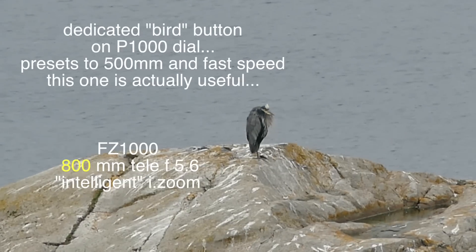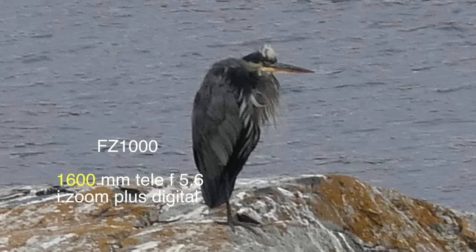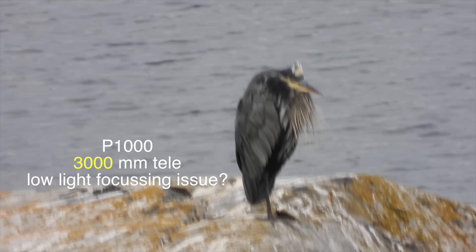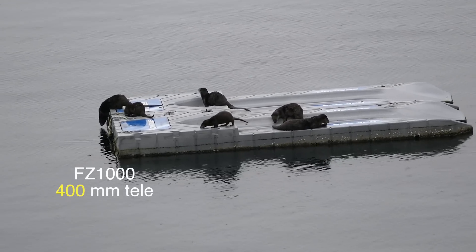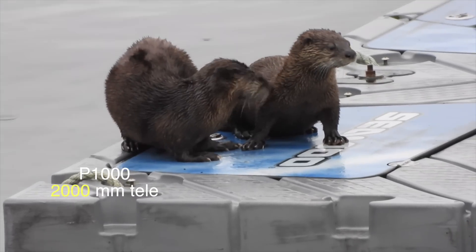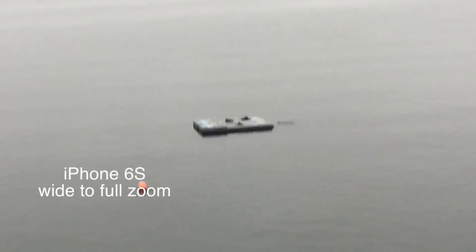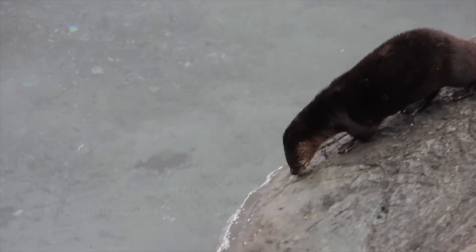I started doing bird shots — there's even a dedicated bird button on the camera. The FZ1000's native zoom is 400mm, which can be doubled to 800 or digitally extended to 1600, though it gets pretty blurry at that point. With the P1000 at 400mm equivalent in low light, it sometimes has a hard time focusing — it just wouldn't focus on some birds. At 800mm internally, then 1500mm, the P1000 can actually be hand-held. The 2000mm on a tripod gives pretty nice images, and at 3000mm you can practically smell the fish from the otter they're watching. I compared to an iPhone fully zoomed in — no contest, you need those dedicated zoom lenses.